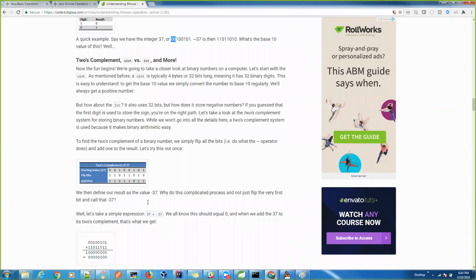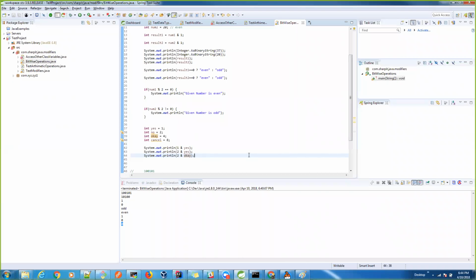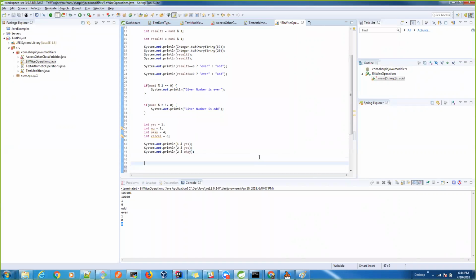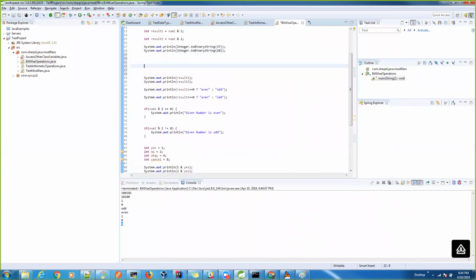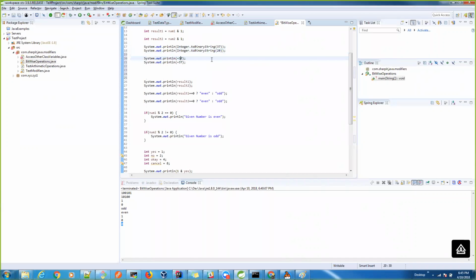Okay, so let us print the value, right? So let's print 37, right? We'll print here. We'll take the not symbol, not of 37. Right?